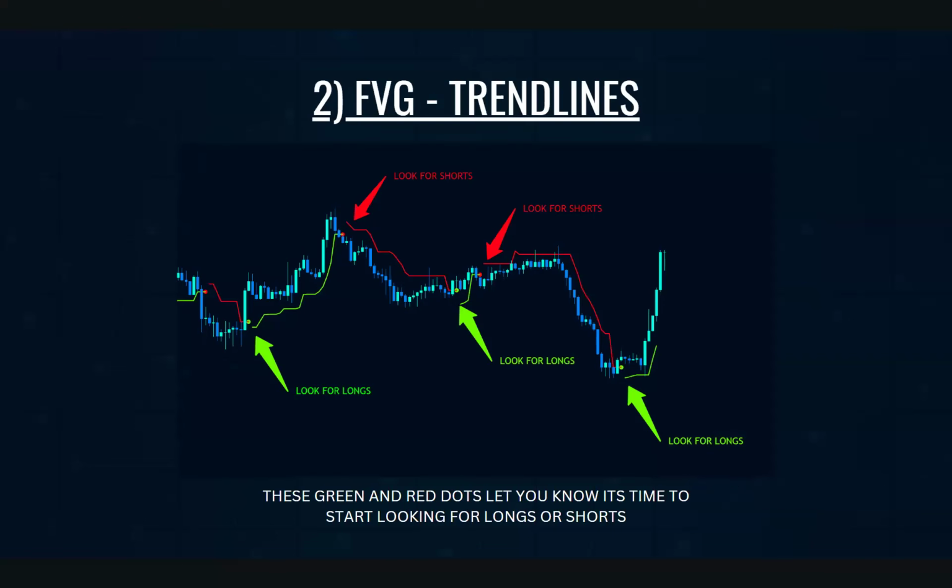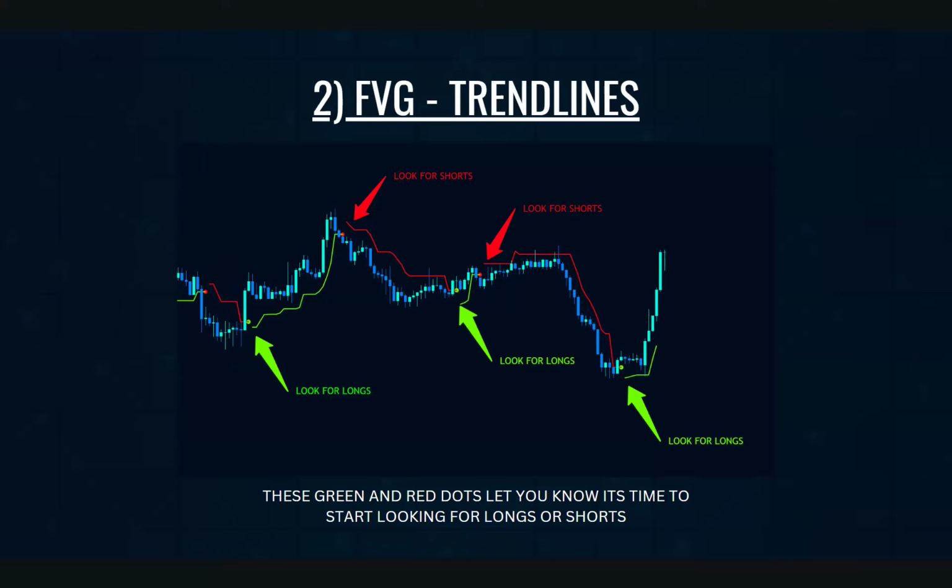And then this is the newest feature, the fair value gap trend lines, which is basically just letting you know when we've got this momentum. Another way we could look at it is whenever we get these momentum shifts, some people say it's engulfing candles, these massive displacement candles. It's just showing you a large amount of buying or selling activity suddenly stepping in the market. That can often be a sign that big money has suddenly arrived, or market maker activity. And we want to trade alongside the market makers, alongside the big money.